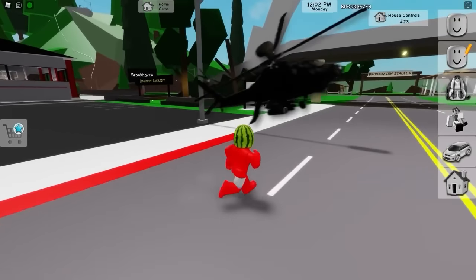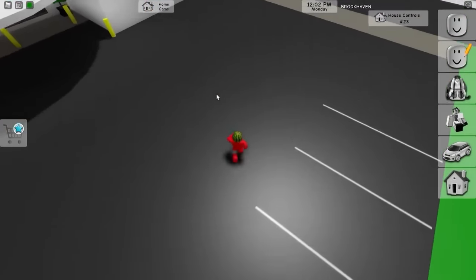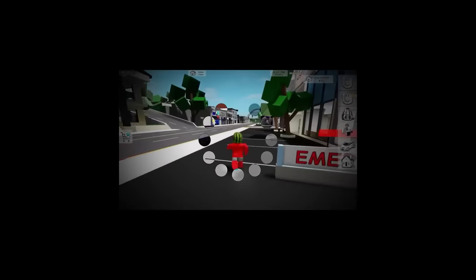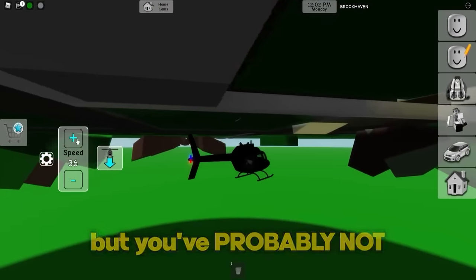Why do I hear a helicopter? That's weird. I hear a helicopter right now. It sounds like it's below the map. What are you doing? What do you mean? Bro, did you fly a helicopter below the map? Oh my god, I might be a genius. You might be, but you're probably not. Okay, buddy.